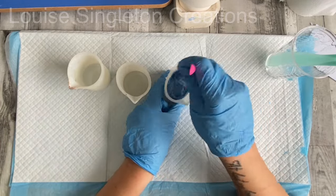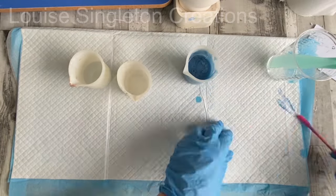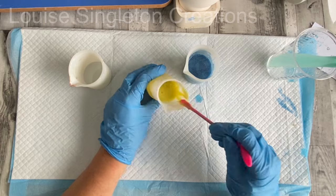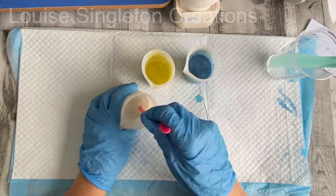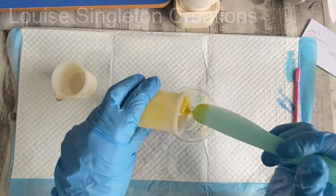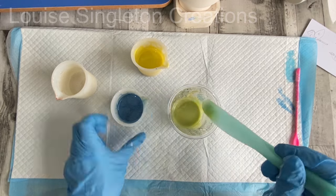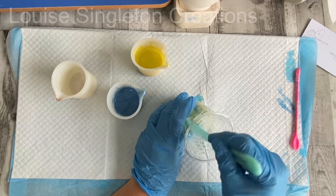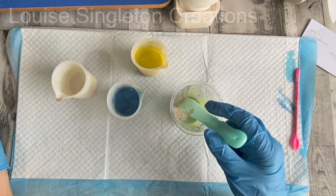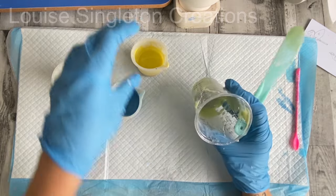I'm going to speed through the pigment addition. I used mica powders and some white pigment to make the resin more opaque and pastel rather than transparent. I had a vision of them being quite opaque. The most common birds in our garden are blue tits, so those were the colours I was going for. It has a greeny-yellow colour, so I mixed a little yellow and blue to get green - made that way, it blends so much better and complements the other colours perfectly.